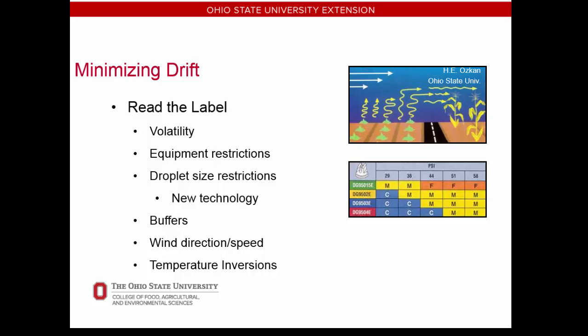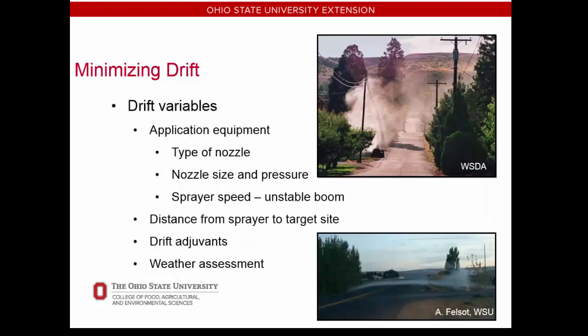Labels may have requirements for downwind considerations and may limit applications during certain high or low wind speeds. Many labels prohibit the application of pesticides during a temperature inversion. In your application planning, it is your responsibility to minimize drift. When planning, your equipment setup and tank mix solution play an important role.